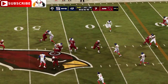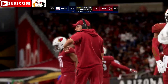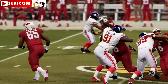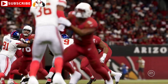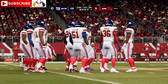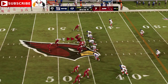On the draw, Connor. And they're going to get him behind the line yet again as his nightmare afternoon continues. It'll go as a loss of a yard, so now they deal with 3rd and 11. When a draw works, it can be a thing of beauty. But when it doesn't, oh, it can be ugly. And in this case, loss of yardage ugly. Tough spot here, 3rd down and 11.